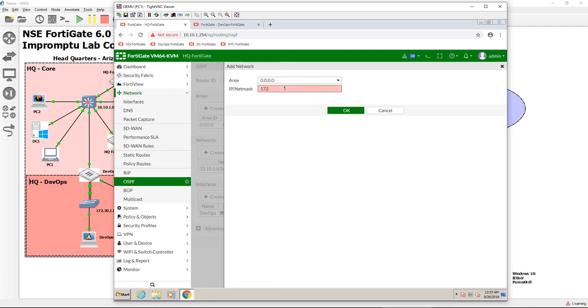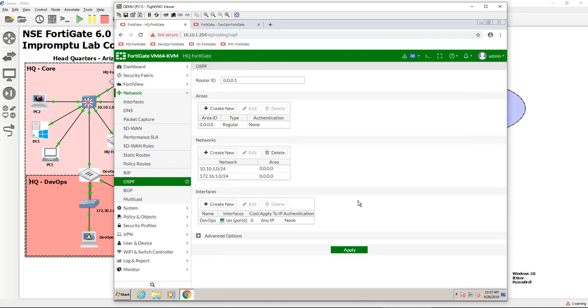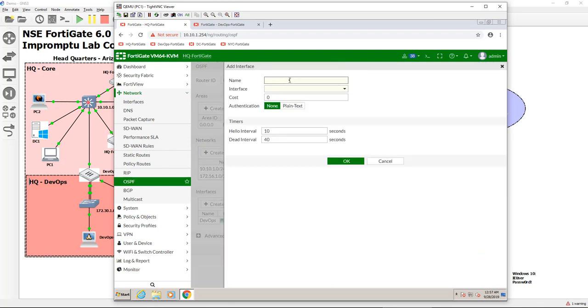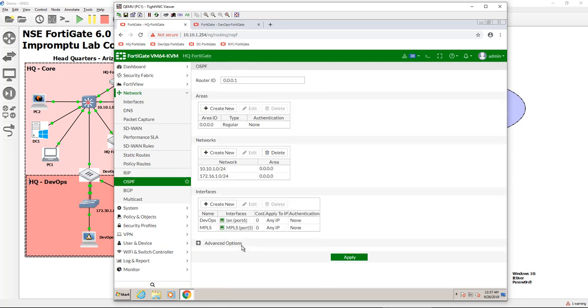So we're going to say 172.16.1.0, and I'll just do a /24 to summarize it, even though technically it's a point-to-point, but whatever. All right. And now we're going to add in also our MPLS connection. Okay, maybe if we decide to get more MPLS connections or something like that. So here we go. All right, we'll say okay. All right, we'll hit apply.